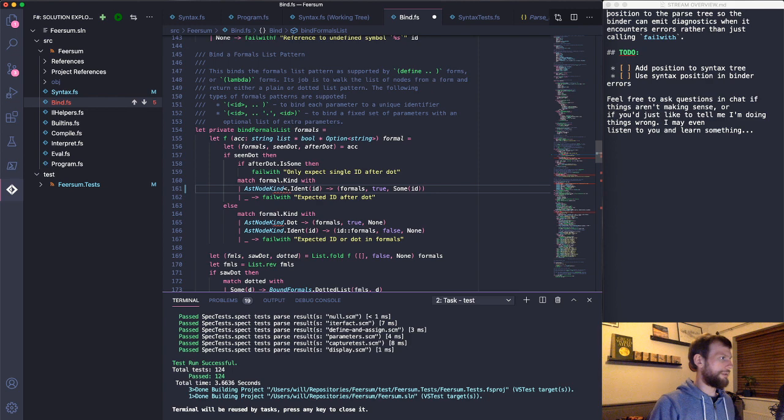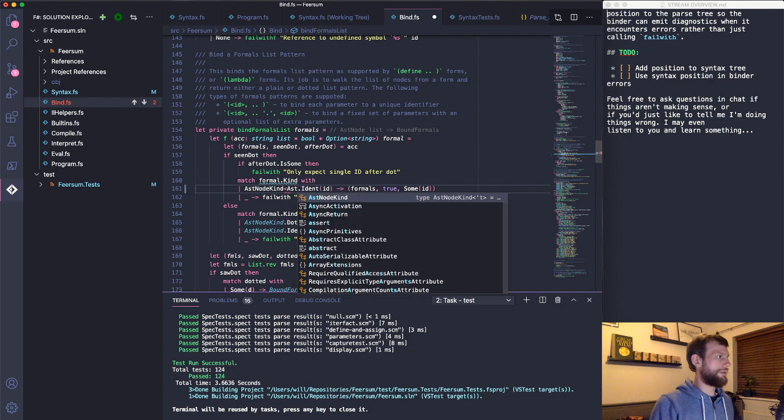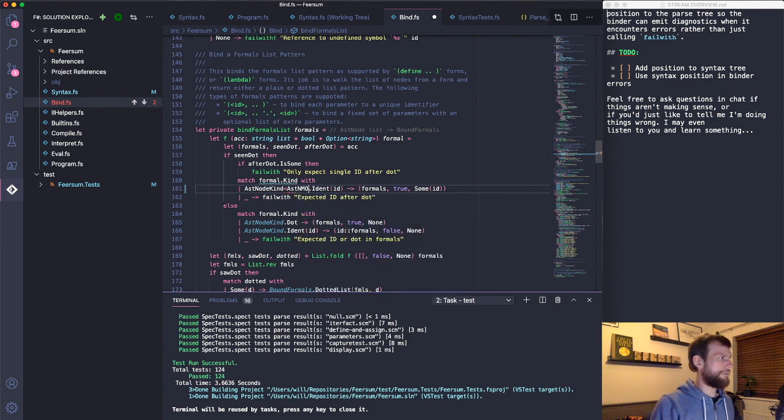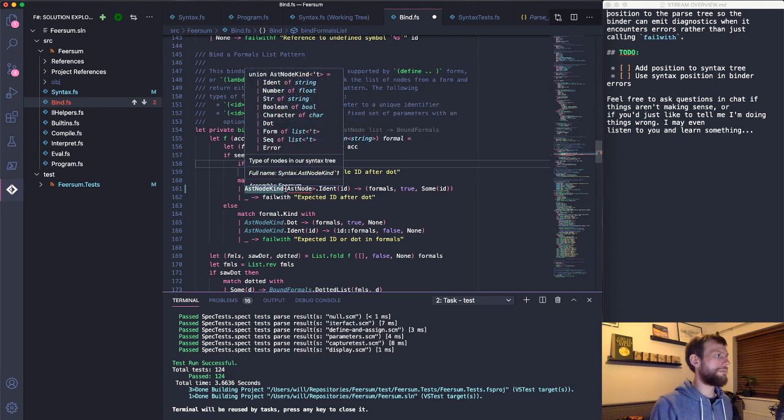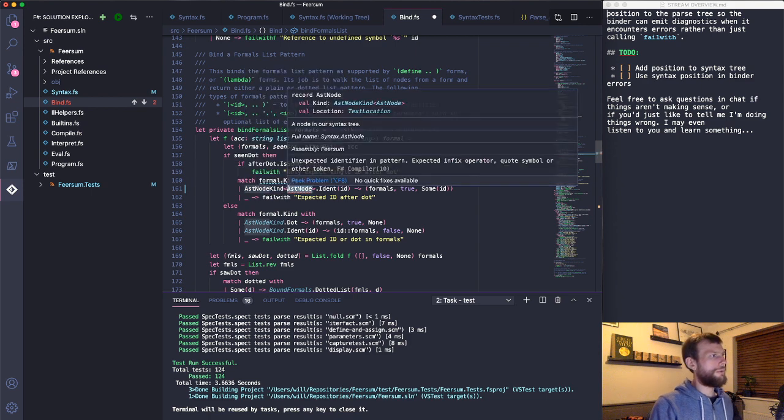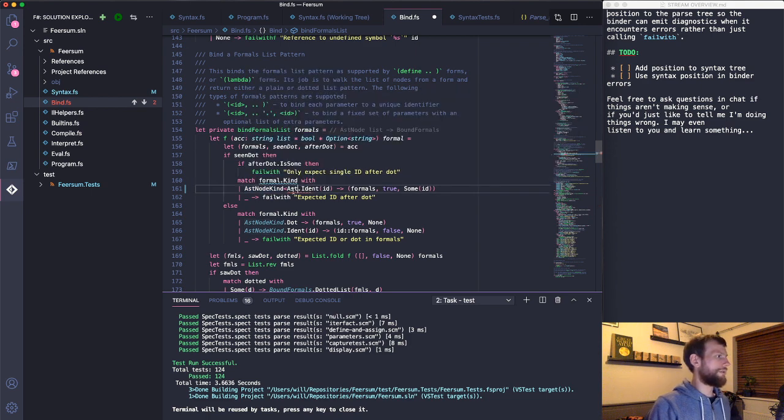Does that need to be AST node kind AST node? Yeah, this isn't necessarily solved our problem.